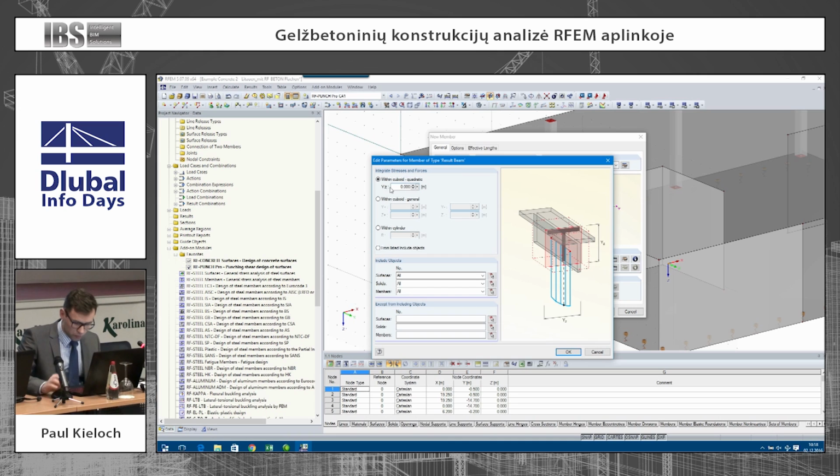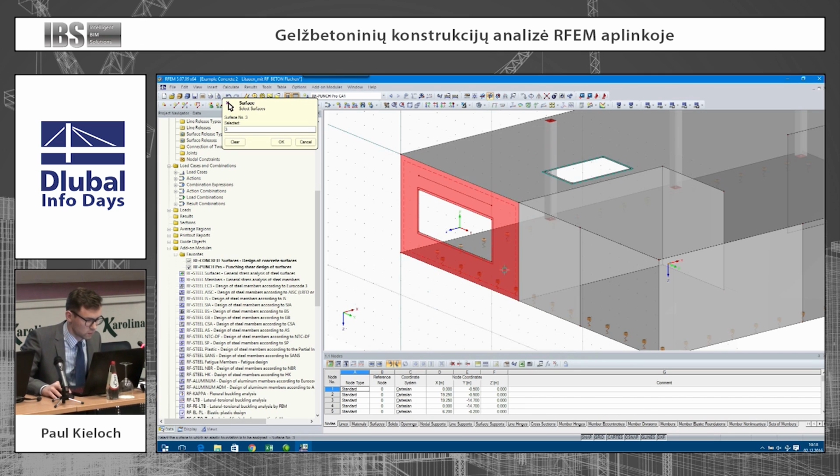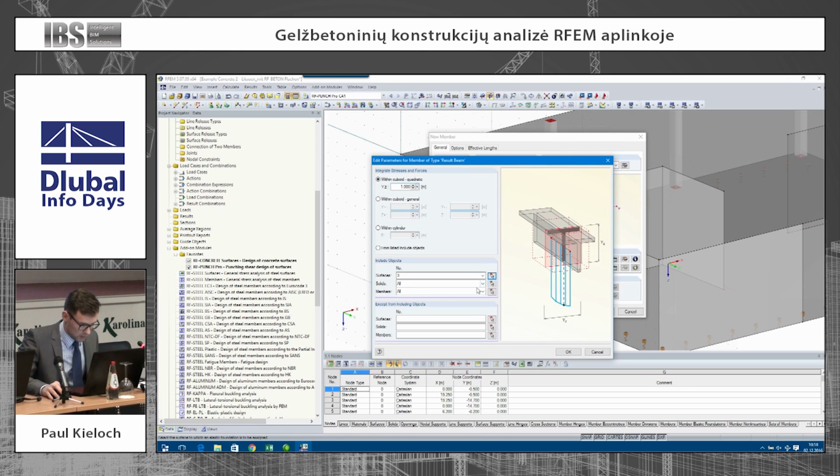In this example it is okay if I just say 1 meter, and in this lower part I can select which objects should be included for this integration. So I choose just this wall, wall 3, and no solids or no members, and I can confirm this is okay.